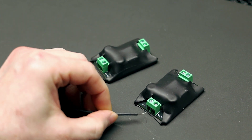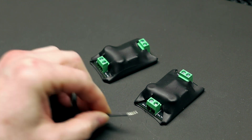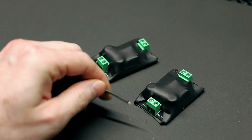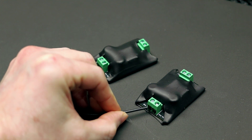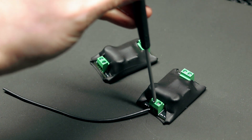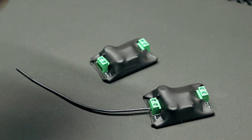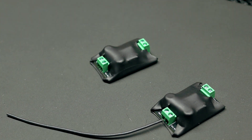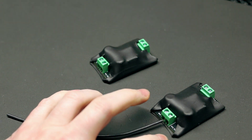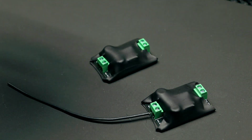You can tin the wires if you want, you can use ferrule connectors on the ends — whatever. But you don't have to. You can just put your wire together, slip it into your terminal, and then use your small Phillips head screwdriver to screw it in, and that's going to give you a good secure connection. You have your arc voltage positive and negative on this side, and divided voltage positive and negative on this side. They're labeled right on the board, and it's as easy as that.